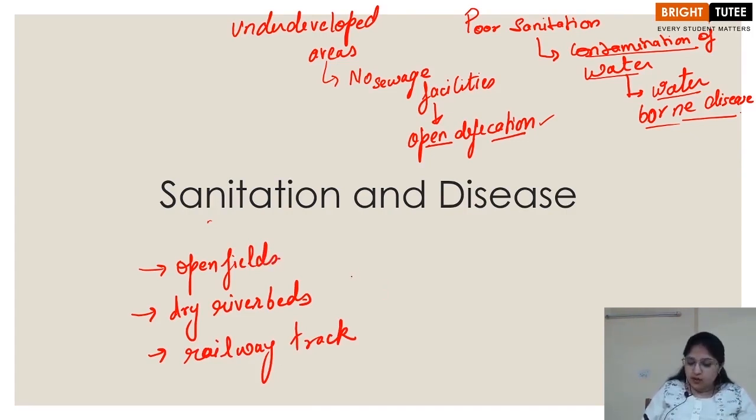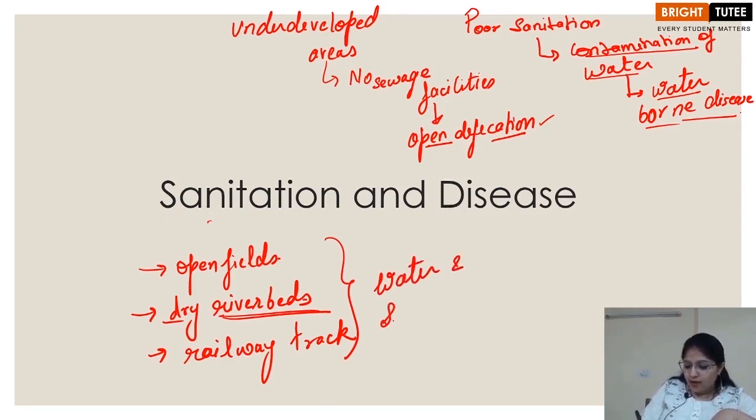So what happens is when the human excreta and human feces is not dealt with properly, if it is not managed. Now, if you remember, when we were talking about the wastewater treatment plant, we said that the foul waste was also treated in various ways. So if this human excreta is not managed properly, if it is not cleaned up, it is a very dangerous health hazard. The reason is that many times this excreta, suppose it is on dry river beds and it starts raining, will go on and mix with water and soil. So this causes water and soil pollution.